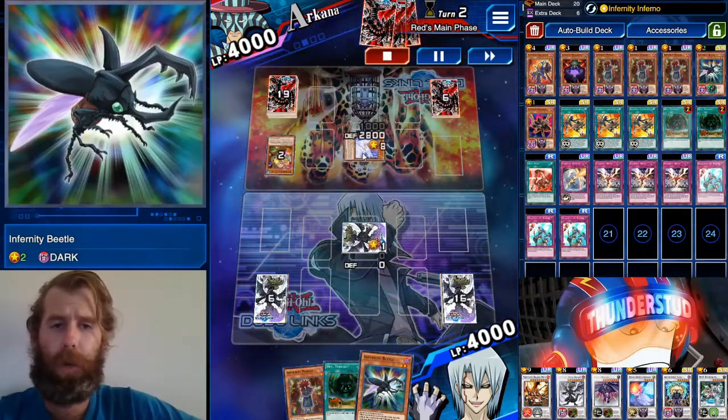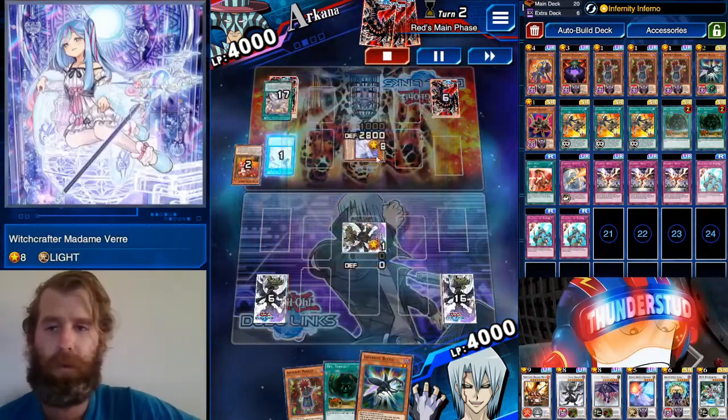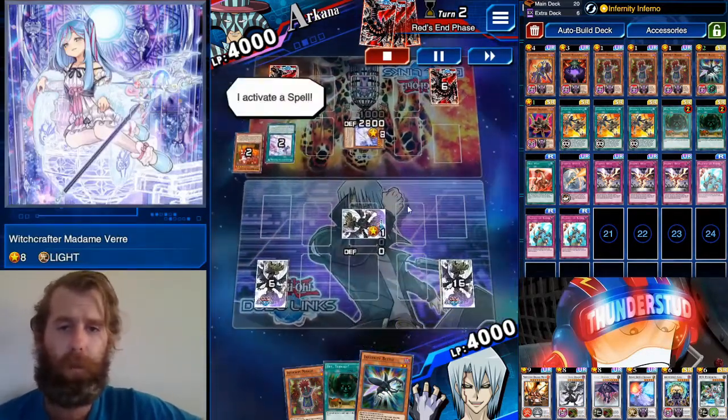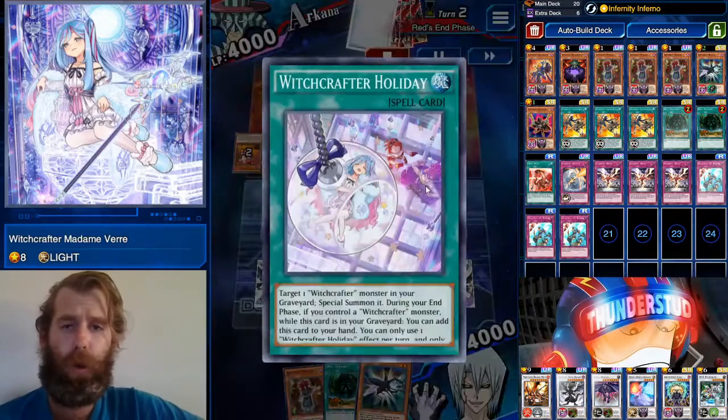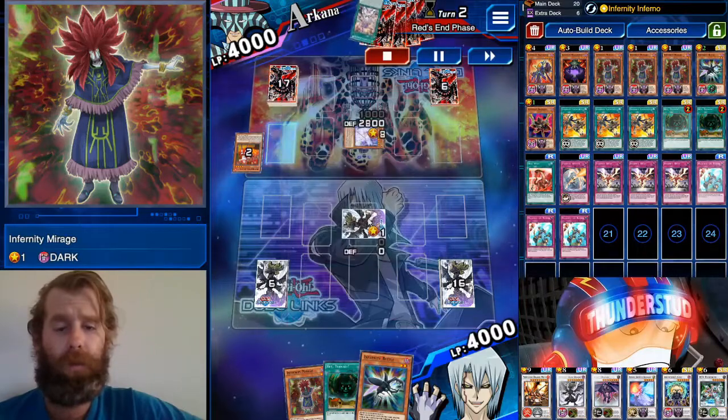So we get our Witchcrafter boys out here. He's using Gandora and Lava Golem because Witchcrafters are in fact Cancer. Don't let anyone fool you. But we're going to show this boy what we do with Cancer with Infernity here. So he's going to leave us a Mirage on the field.